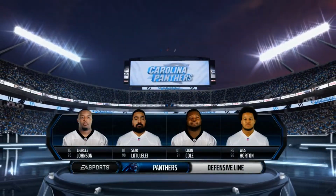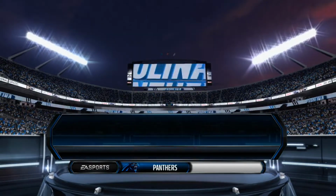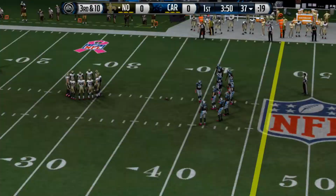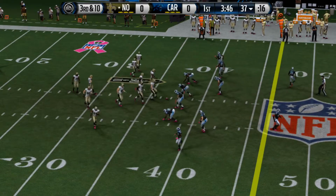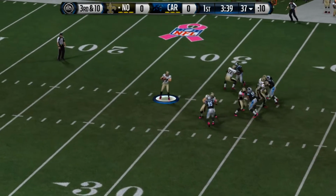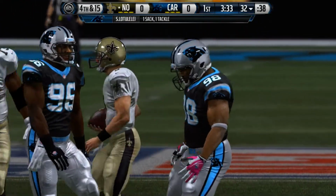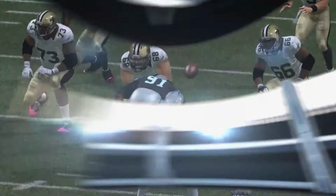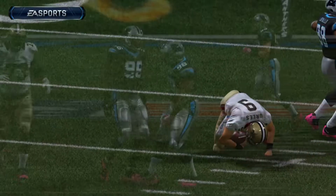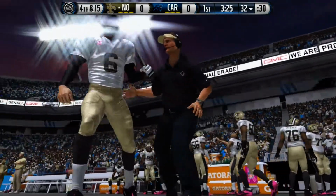As we set now the defense, remember, he was the defensive player of the year in 2013, and he is Luke Kuechly. What a year he had in 2013, and I'll tell you what, he had an unbelievable year in 2012 also. Knows how to get to the football, has the instincts and the talent, and man, can he get it done. The Panthers with a nickel look here on defense. Brees from the shotgun. They're going to get him here for a sack. Well, the defense has got to be excited. Anytime on third down they make the play, they get pretty fired up. But when you sack a quarterback on third down, that is one happy and emotional defense right now.